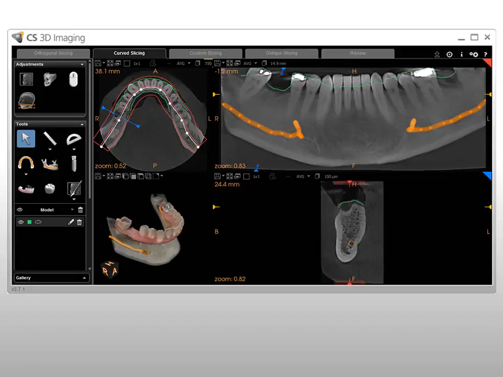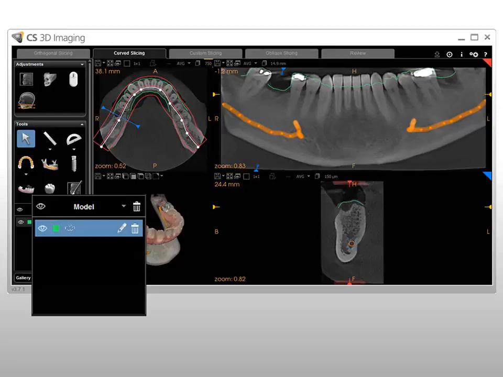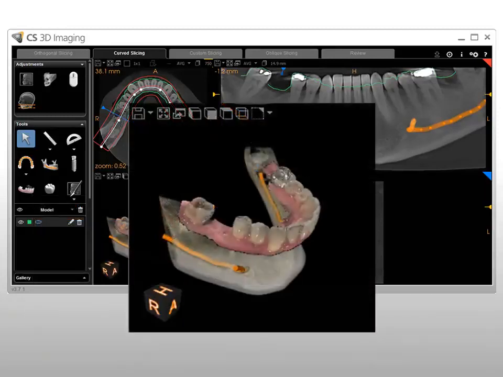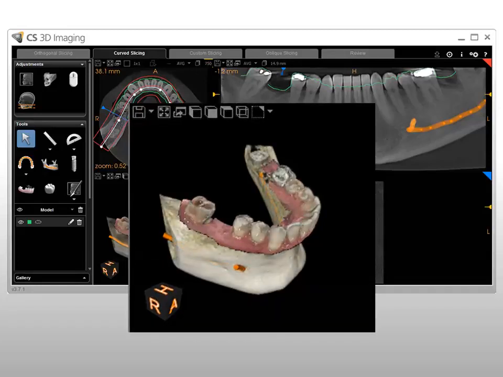When complete, the aligned model and patient volume are displayed on the 3D view screen. The outline of where the model's soft tissue meets the slice panes is displayed as a green line in the following view screens: Axial Slice View Screen, Reconstructed Panoramic View Screen, and Oblique Coronal Cross-Section View Screen. The model appears in the Object Management panel. Check that the alignment has been performed correctly by comparing the patient's teeth with the model.